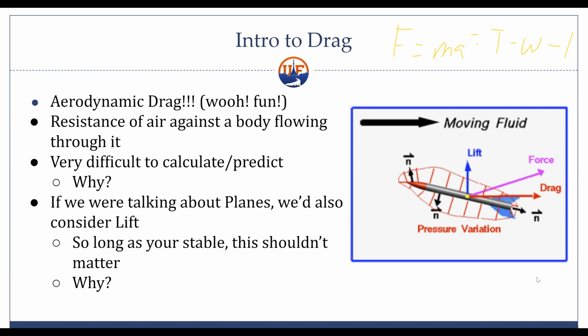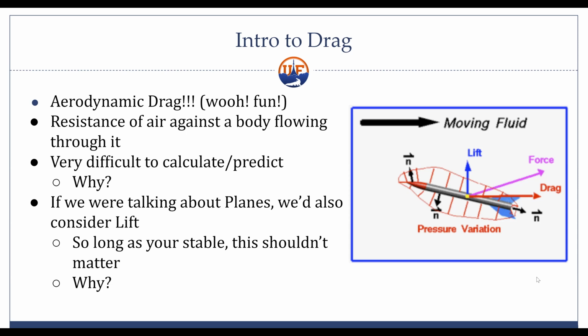So if you have a very fast moving rocket, it's gonna produce a lot of drag, and that's gonna slow it down. And we have to measure that between the motor that we select, and also the weight of the rocket itself. It's just a bunch of parameters that we have to find the fine line between what's the best one. So drag can be described as the actual resistance of air against the rocket flowing through it. And this is a very difficult parameter to calculate. It's something that people spend their entire lives analyzing.